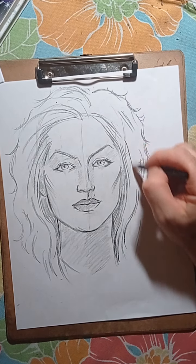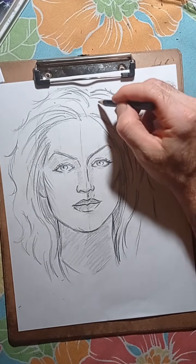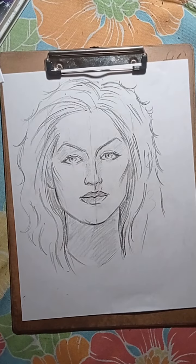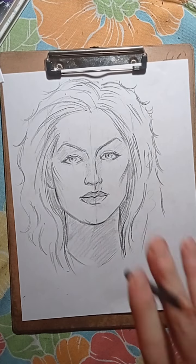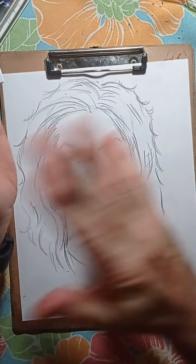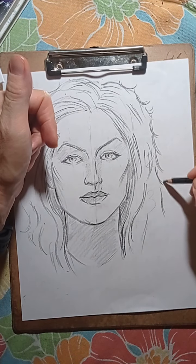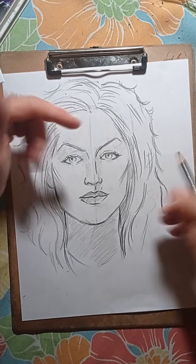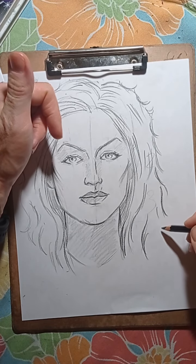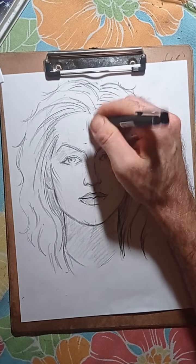So yeah, this is a very good way of drawing faces, the way Romero did it. Now, I'm not too sure if he got this from Loomis. I have a feeling that Romero is just like me. He sort of takes one method and combines it with another one, sort of like a different process. I'm willing to bet you that he probably got this method from Walter Foster, which I'm going to do a video on sooner or later.